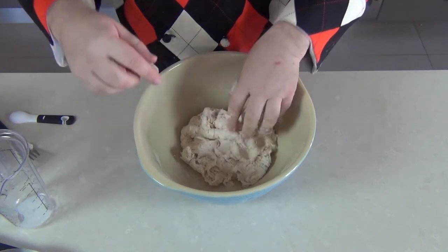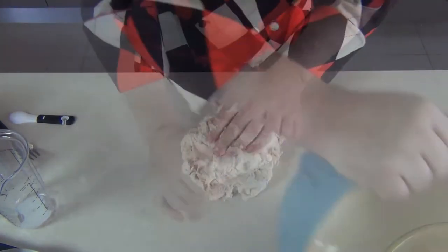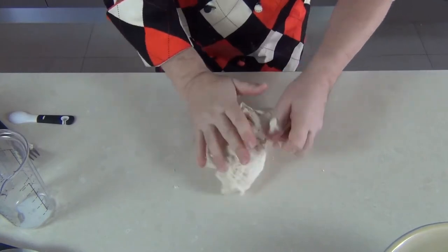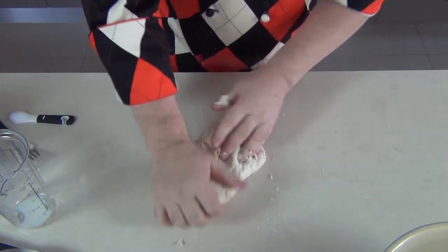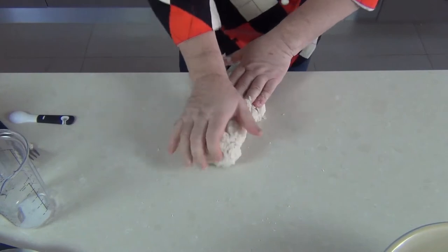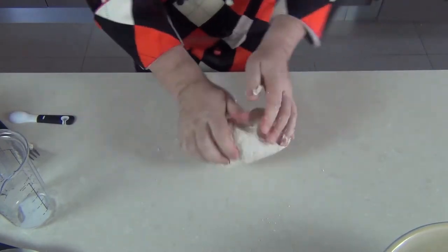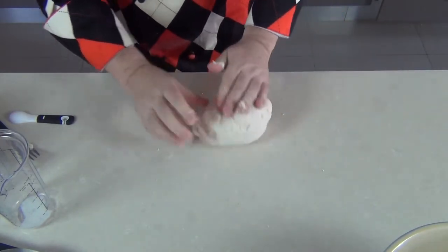Now at this point you can use a bowl mixer and knead it for 10 minutes, but I'm going to tell you why you should do it by hand. We're just going to turn this out onto the surface. This is a fantastic workout for the arms — particularly for the underarms, the chicken wings! Do it by machine by all means, but right now the dough is crumbly and loose and we're just going to be pushing it down, kneading it, folding it with the back of our hands. Set a timer for 10 minutes and you'll get a wonderful silky dough.